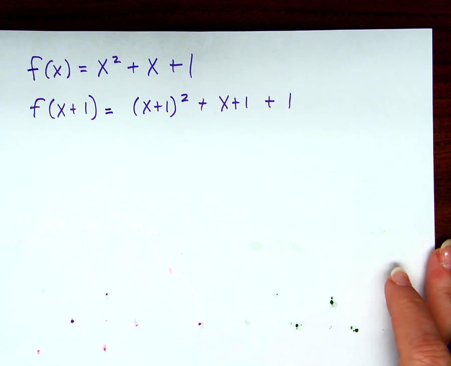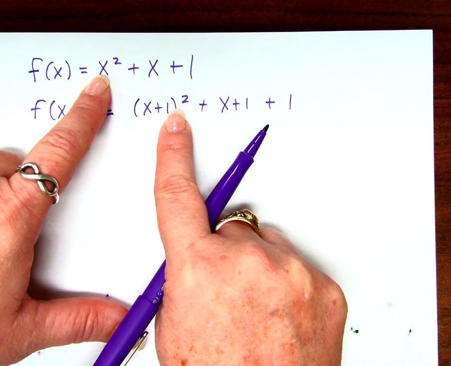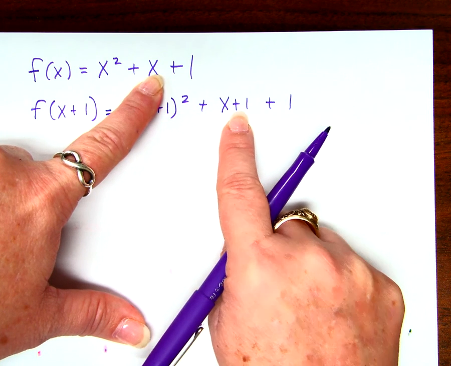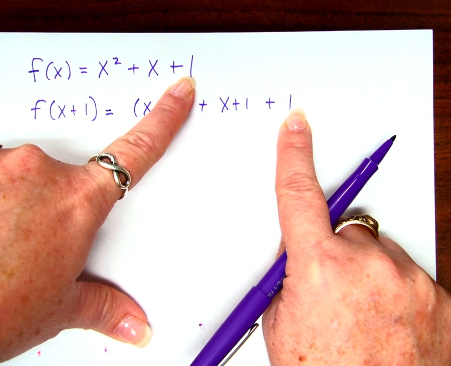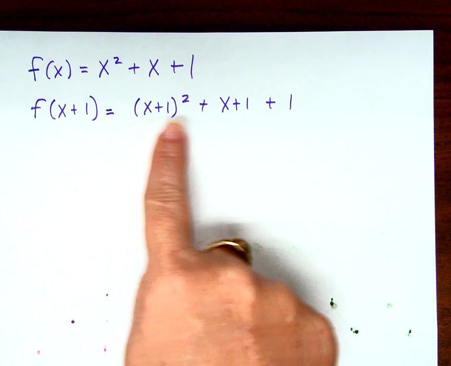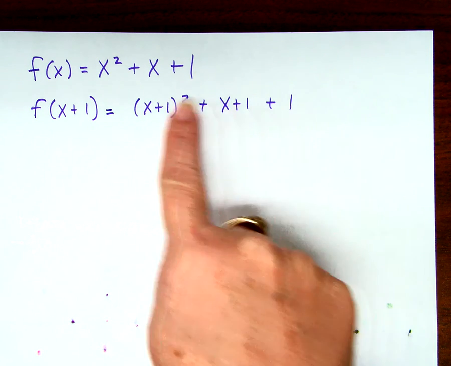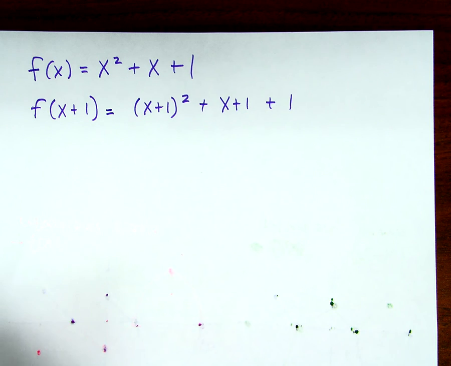Do you see that I did that? That used to be x squared, now it's x plus 1 squared. That used to be an x, now it's x plus 1. That used to be a 1, there's no x there, so I leave the 1. Yes? Now, depending on the situation, you're done or you're not. If I ask for f of x plus 1, this is a perfectly fine answer. If it says, like substitute and simplify, then you need to go ahead and multiply these out. But I'll tell you on your homework tonight, you don't. You leave it just like this.